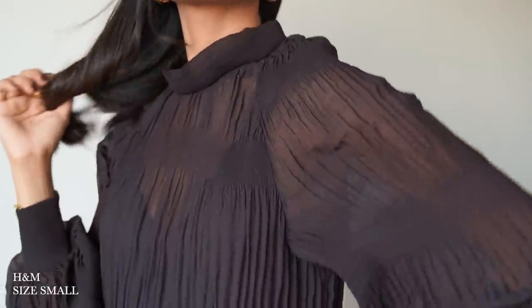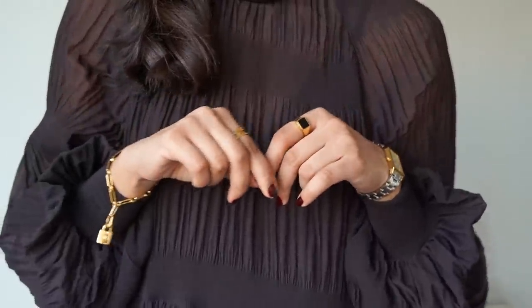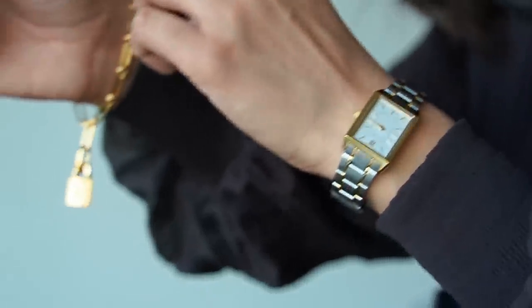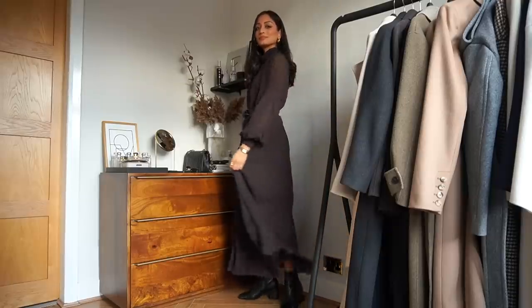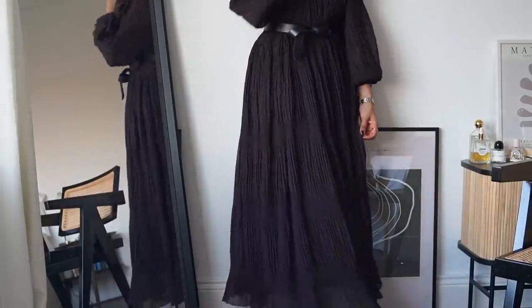I picked up this dress from H&M because I just fell in love with it — I really love that smock detail. There was a similar dress from Totem but it was about five times the price. I always notice that I find amazing dresses at H&M. This is definitely a piece I'd wear for Christmas even if I'm in the house. I absolutely love the tone of the dress; I think it'll also look nice underneath a coat with some chunky boots. It's really flowy and the fabric is absolutely beautiful. It does have a slightly low back which I'd want to cover up in winter, but it looks even better with a belt to cinch in the waist. I definitely see myself wearing this season and next summer as well.